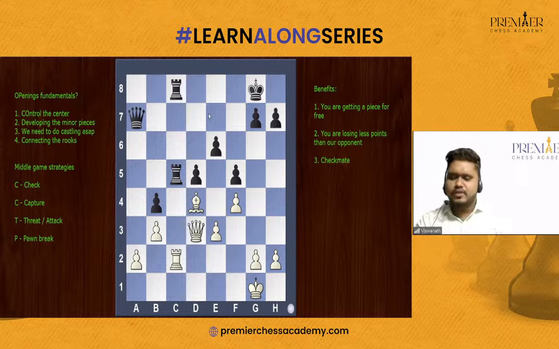None checks. Okay, good. See, guys, yes, in this situation there are no checks. Obviously we just passed the first point. No checks are possible. Then go for captures. Could you please tell me how many captures are possible? Now it will be a lot of captures, right? You can see, 1, 2, 3. Yes, 3 captures are there.